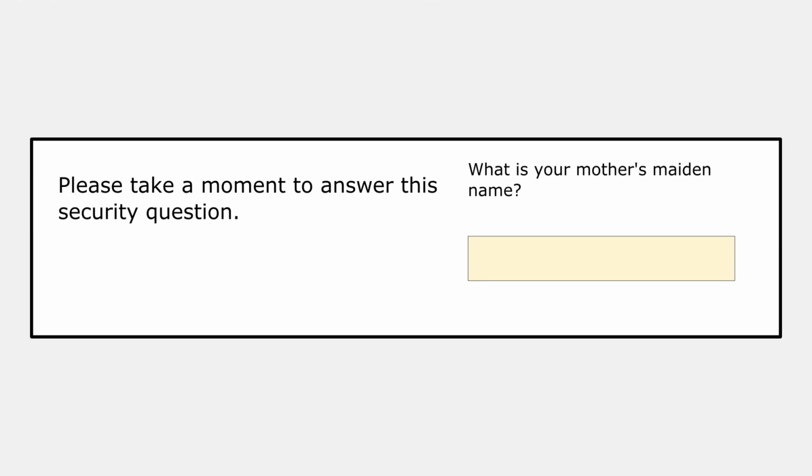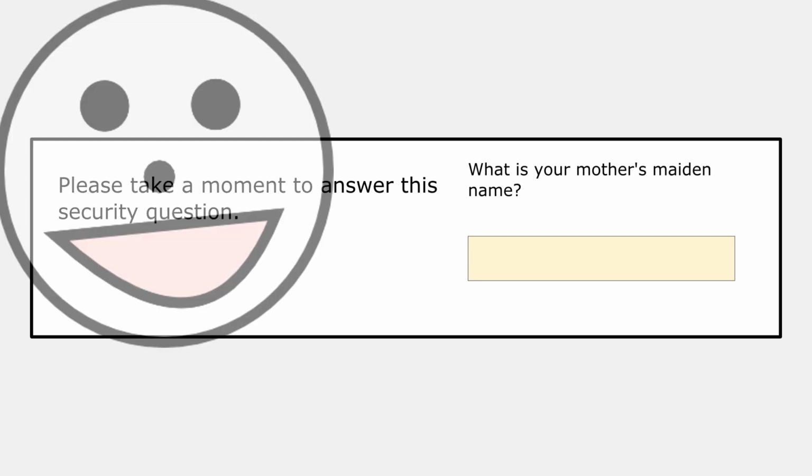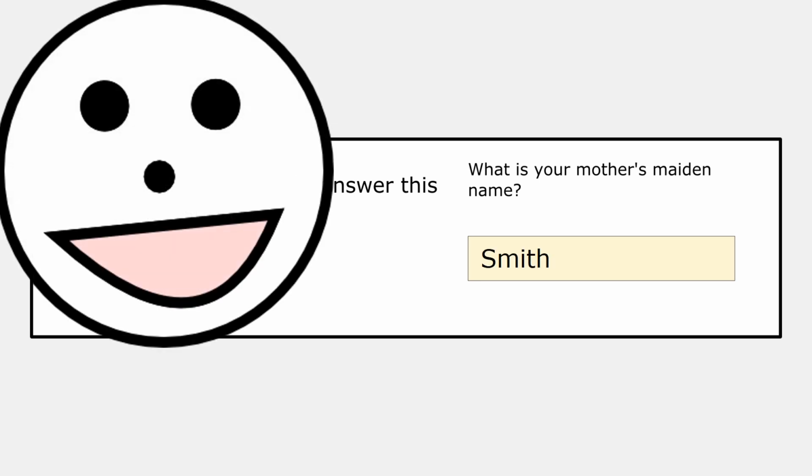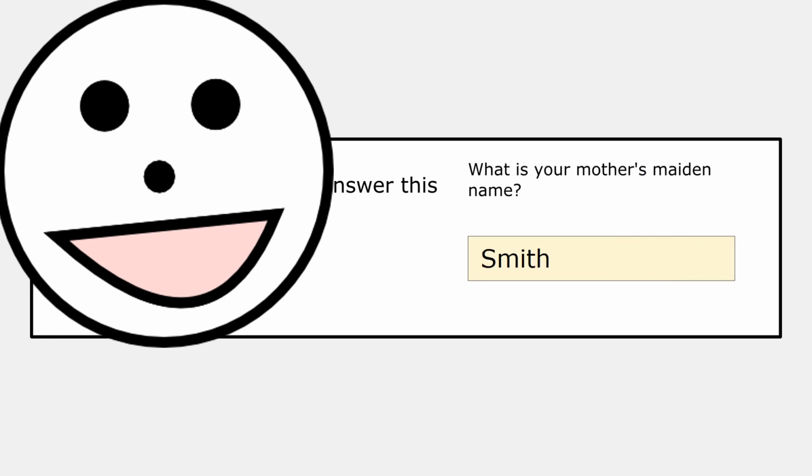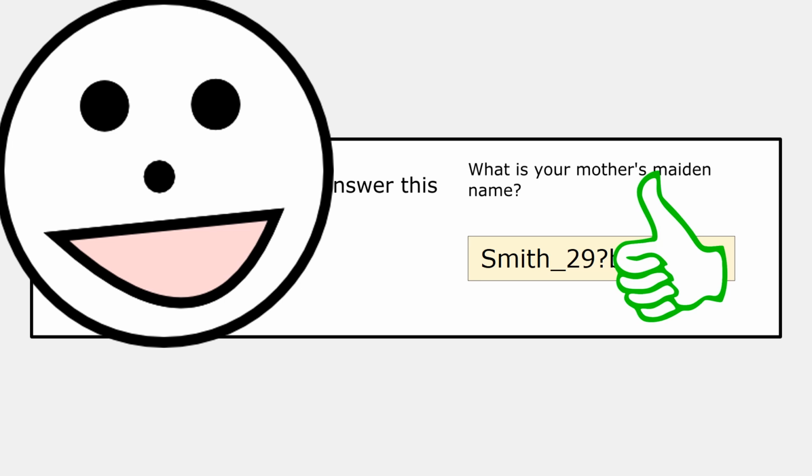So, how should you deal with security questions? One good practice is to simply lie. Another method is to tell the truth, but to add a random string of characters at the end of your true response. This random string amounts to a secondary password. Even if a hacker knows the answer to your security question, she'll have a hard time guessing this secondary password.